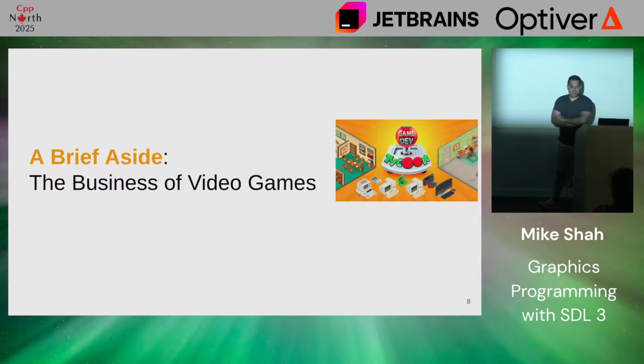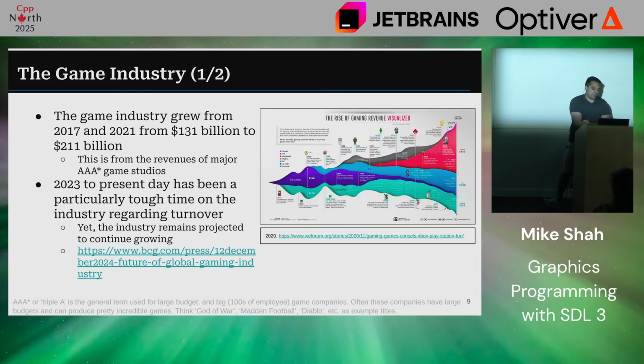But I do want to talk for a moment about the business side of video games, and how that relates to SDL and the problem that it solves. As a brief aside, the video game industry is very large. The budgets of some of the big video games, what we'd call AAA titles, are rivaling that of Hollywood movies, which is quite incredible. As somebody who loves the industry, seeing it continue to grow is absolutely wonderful. The last few years have been tougher years on the industry. Things are a little bit cyclic, but it's still projected to keep growing.